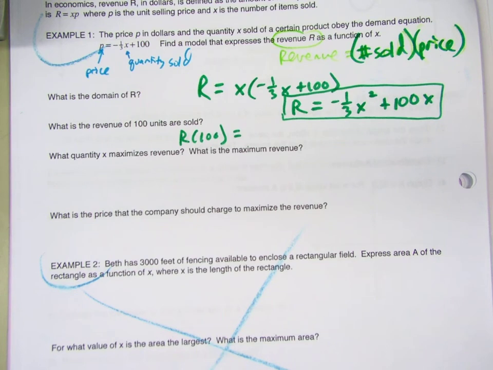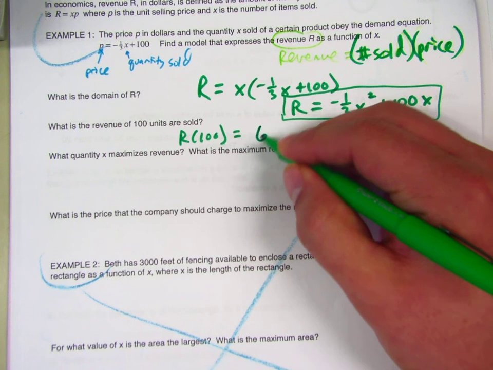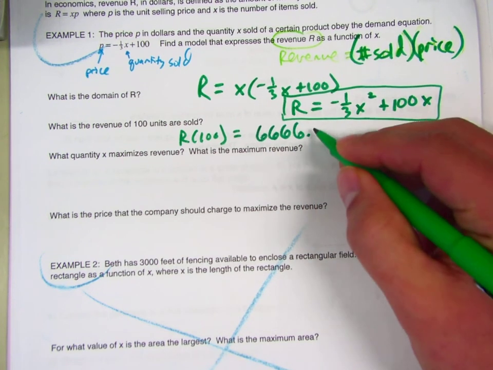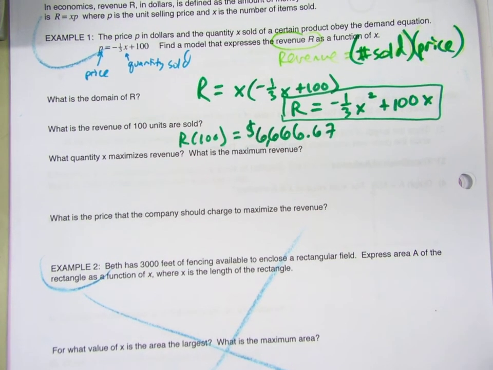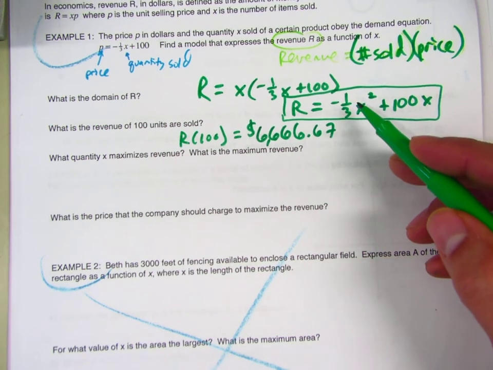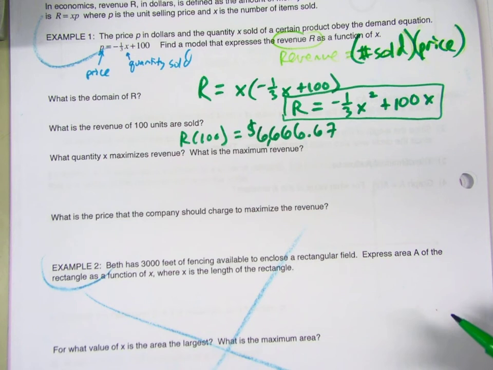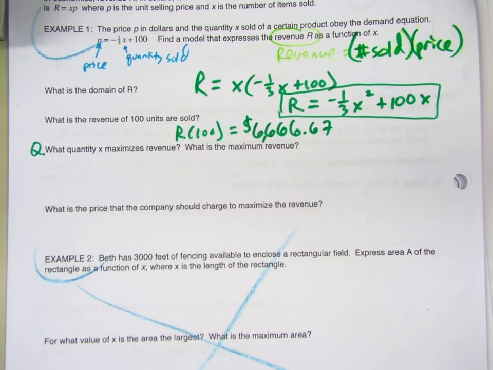Yes, Michael. 6,700. Is that an approximation? 6,600. And how many cents? Okay, that sounds better. It's a good approximation. He did that without a calculator, so we'll allow it. Okay. Do you guys see where we're getting this? We're literally just plugging it into X. That's all we're doing to get that. That's our revenue.